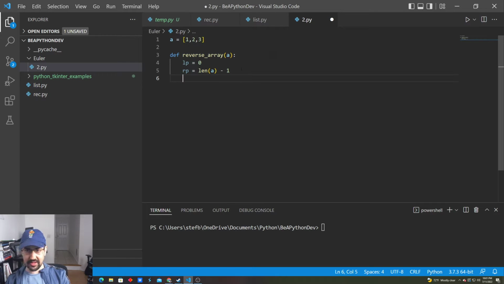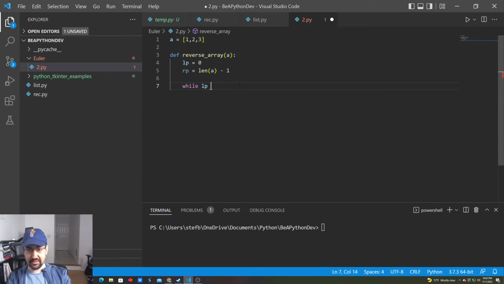So this will allow us to look at the last slot of the array, store that in a temp variable, and then swap it with the first one, and keep doing it until the left pointer is greater than the right pointer. That way we don't need to worry about midpoints. For example, if we have an array of length 5, you're going to have that middle slot, and you don't really need to swap that. But in this case, we just have 2 is greater than, well, 3 is greater than 2, and then it'll just quit. So we don't have to do any fancy midpoint checking.